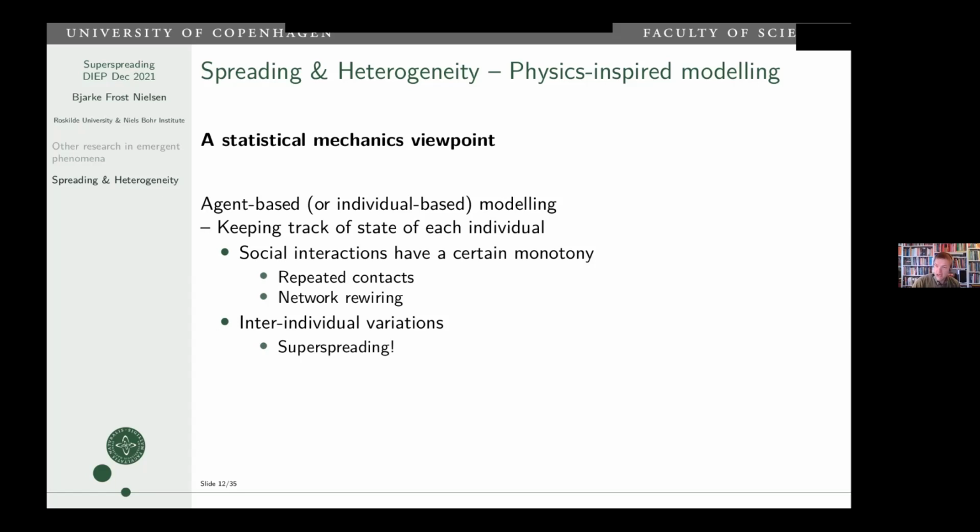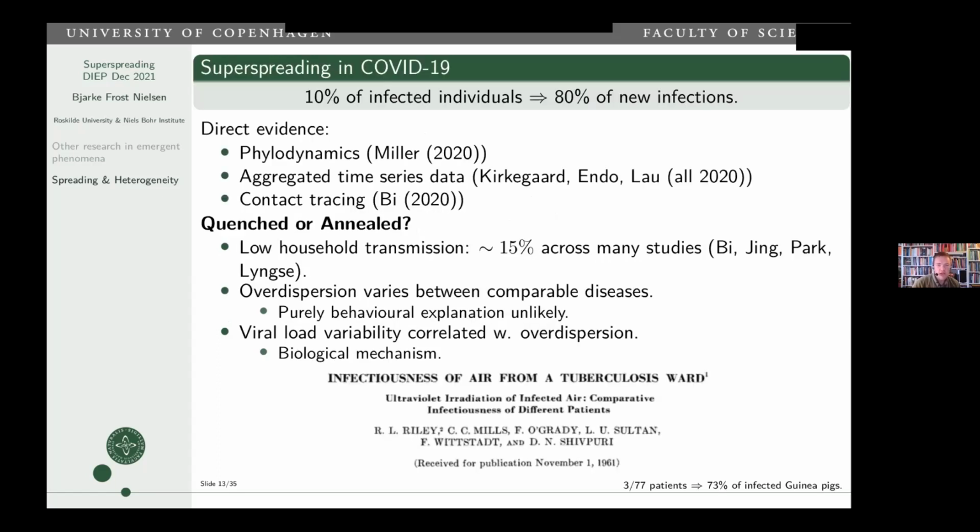And then lastly, as I mentioned, there's this inter-individual variation. That's where superspreading comes in. Differences between how individuals spread the disease, for instance. And that could, of course, be an annealed or a quenched disorder sort of ab initio. You don't know a priori what it is. But I'm gonna maybe here describe some reasons to think that it's more quenched than annealed. But that's not hugely important to all that I do here, but it's worth discussing, I think.